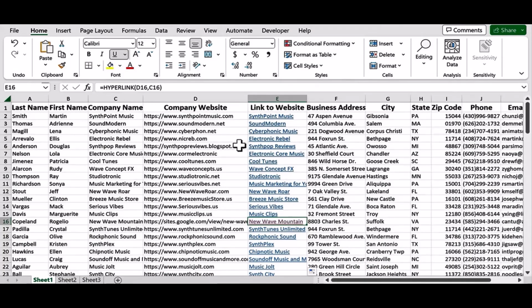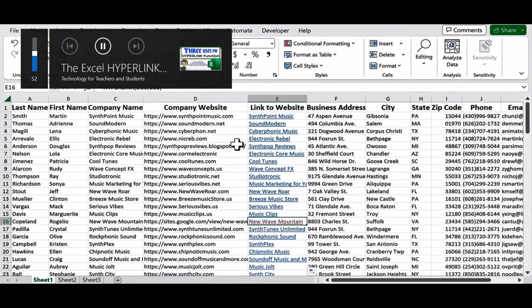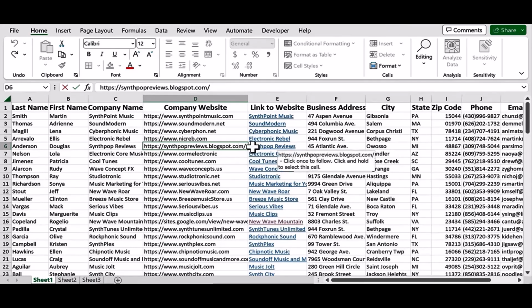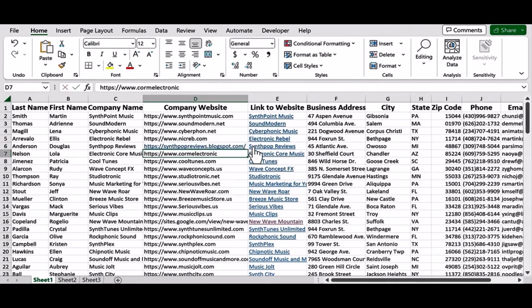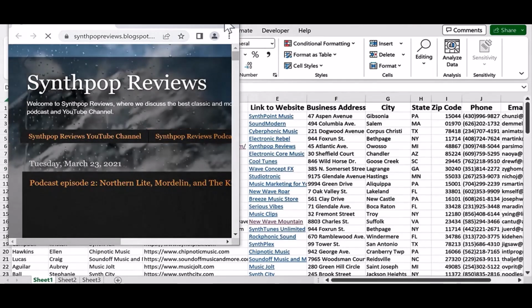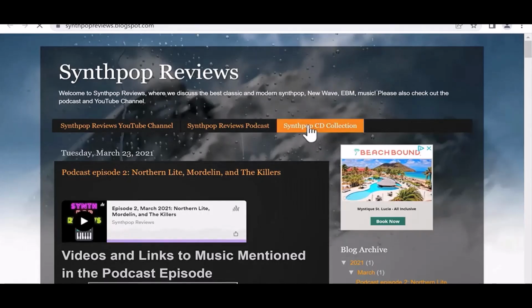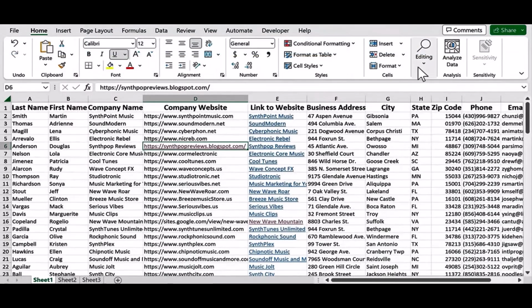Now, some of you might be thinking, was it really worth setting up that formula and autofilling it down? Because all I really had to do was copy paste in the URL or type it in, and then tap enter on the keyboard. Notice that that automatically turns the link location or URL into a working link, and it's now clickable. I can click on it to open up this fantastic website that you should definitely check out to learn about this awesome music. But I bet you can guess a couple of the advantages of using the hyperlink function.